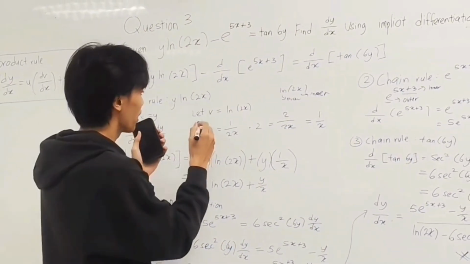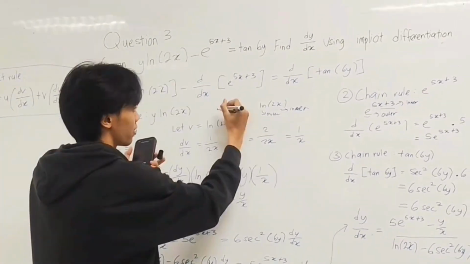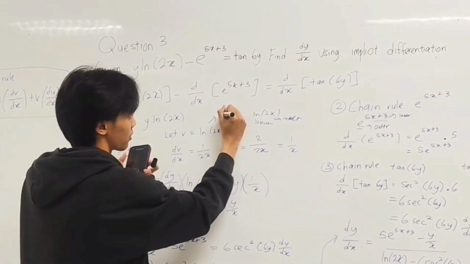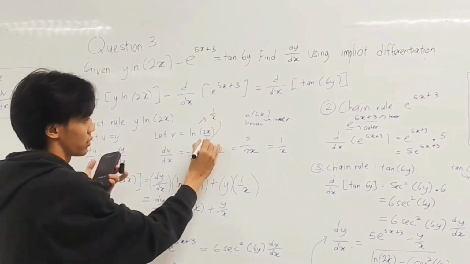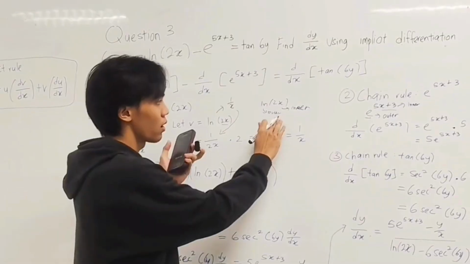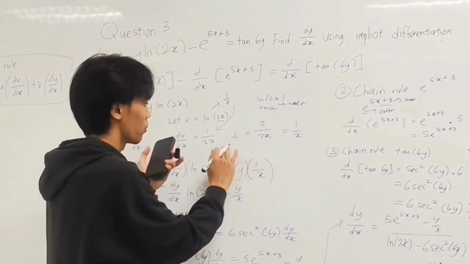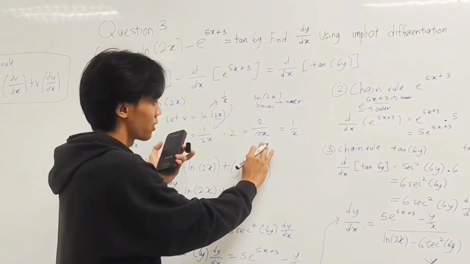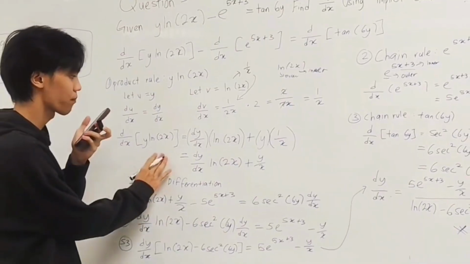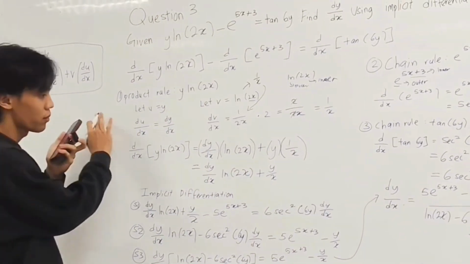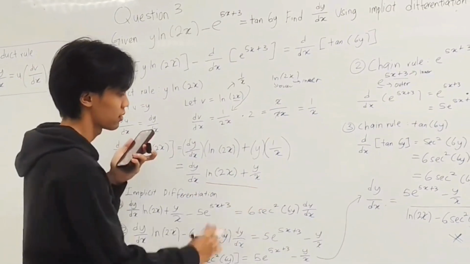And then after that, we let v equal to ln 2x. And by the way, for your information, in logarithm rules, it is 1 over x, but it will become 1 over 2x because we got 2x here. And before that, we need to know which is the outer and inner part. So ln is the outer part and the inner part is the 2x. And then we got the answer 2 over 2x, we divide it off, and it becomes 1 over x. So after that, from the formula that we were given, we use it and rearrange it and we got the answer. The final answer is this.